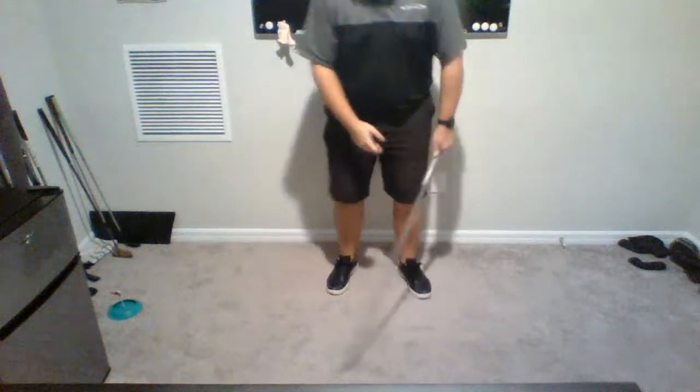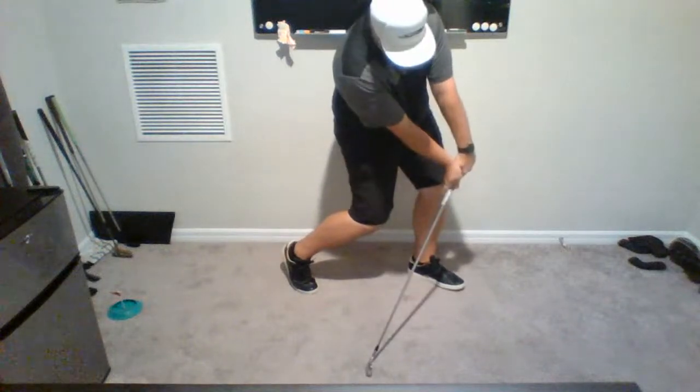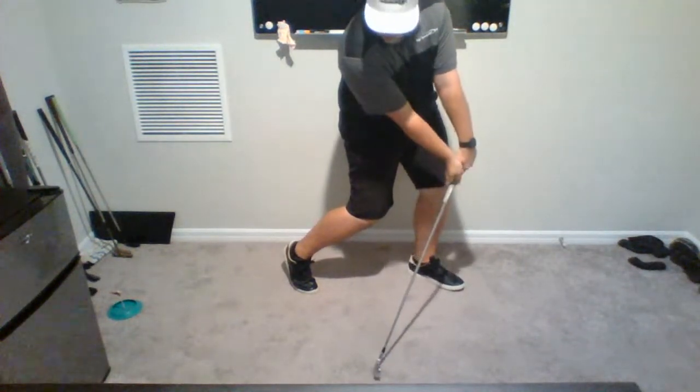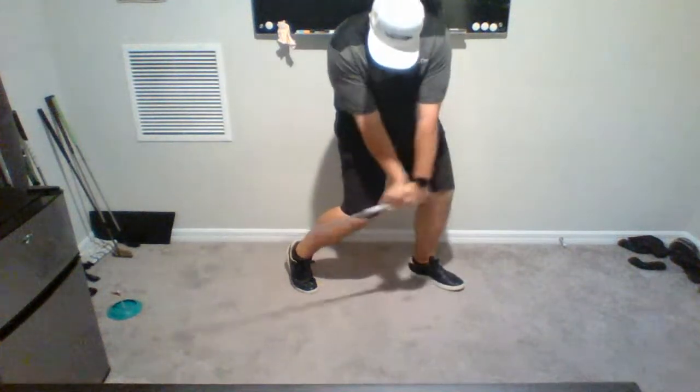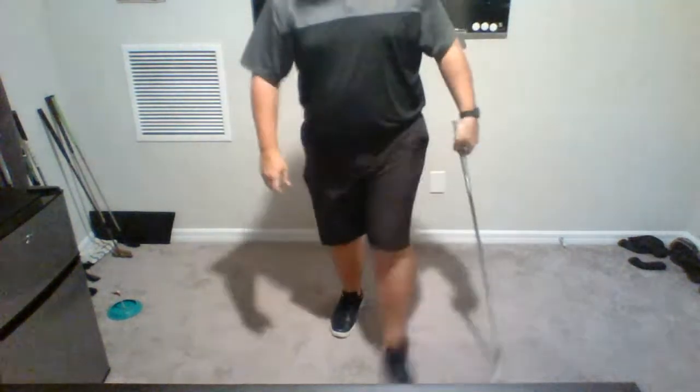So what would that look like? That would look like you're coming into impact like that. I mean, if you see how I have so much forward shaft lean. I've turned this handle down so much and have a square club face. So this is kind of the position that I'm trying to achieve at impact. And then I come through all the way into a full finish there.